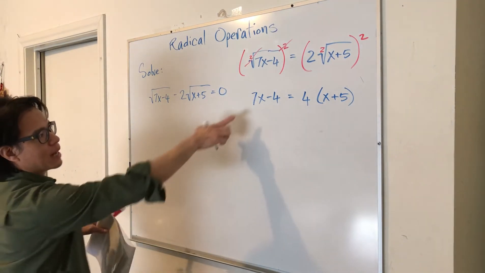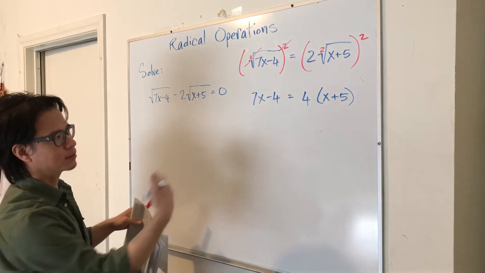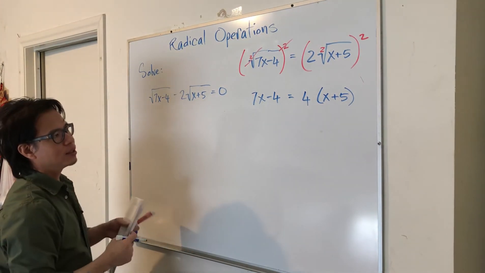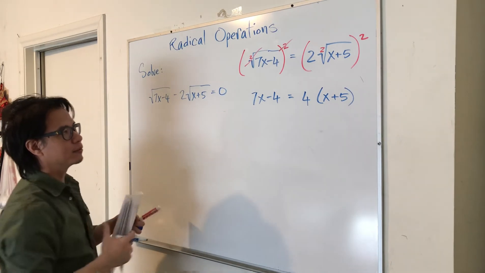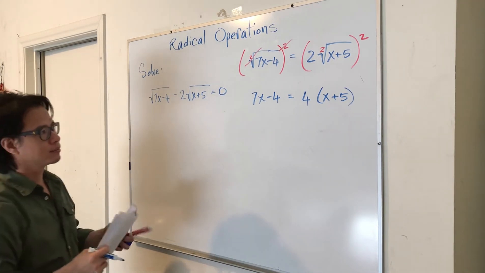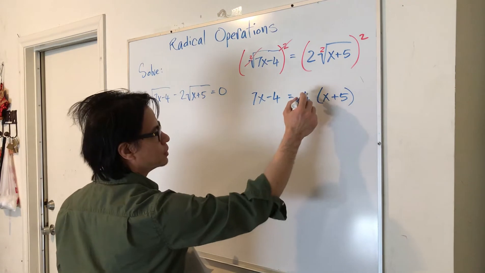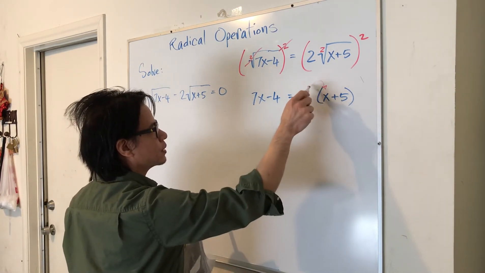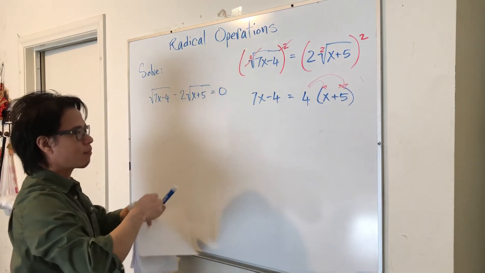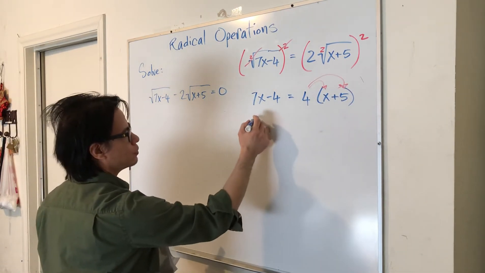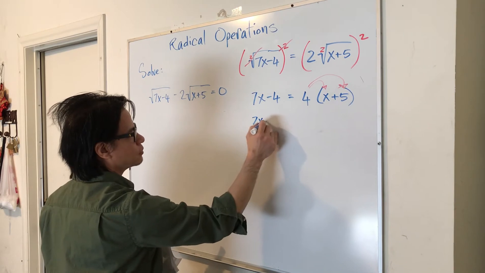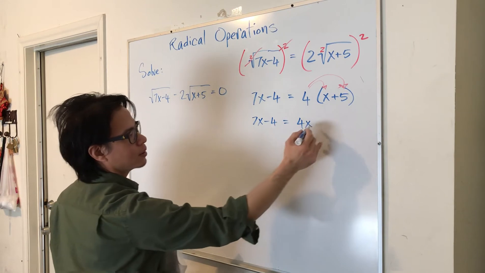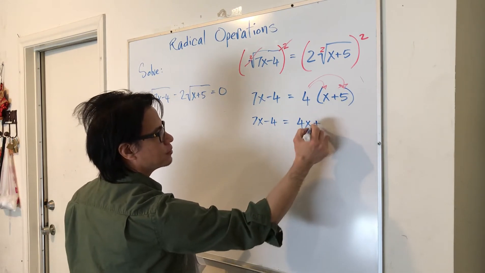So now it looks more pleasant right, you've seen this before in algebra one. See if you can get X by itself, see if you can take it from here. You have to distribute 4 times X and then 4 times positive 5. So here we have, again just rewriting this here, equals 4X, positive times positive is a plus, 4 times 5 is 20.